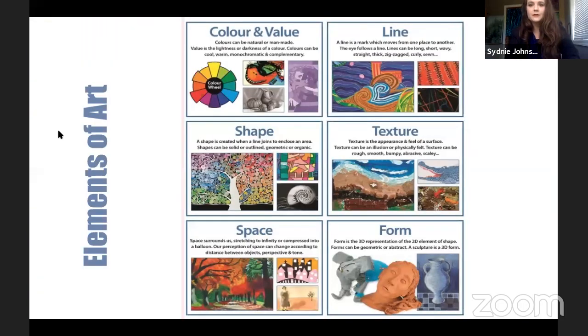So to do that, we're gonna take a look at some of the elements of art and just keep these in mind as we're moving through. So the elements of art are color. So you can experiment with color as we go through. Line, that is a huge one. We are turning an object in our house into a series of lines that create an abstraction of that object. Texture, shape, space, form.